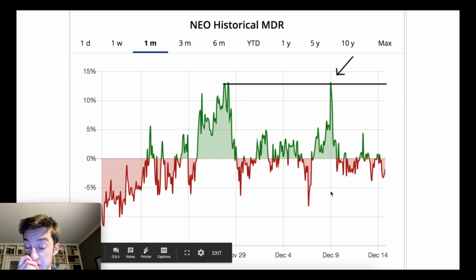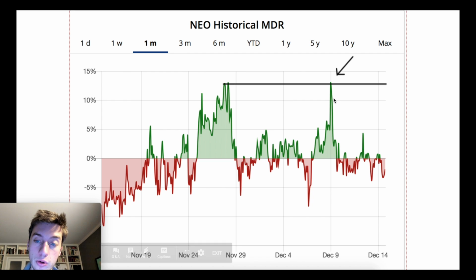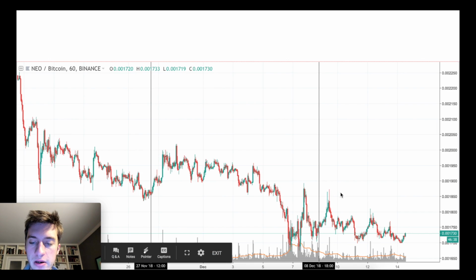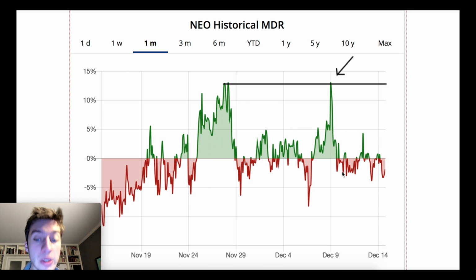Now, for the sell signal, what we are going to want to do is typically just sell when we begin to see some heavy negative MDR, such as here, which was later on December 9th. So here, December 9th was here. Later on December 9th was around that top right there. That's a spot where we think that demand is running low. We can actually see that demand is running low here and supply is higher. So with all that supply, we probably don't want to hold. We probably just want to sell. So this could have been a spot to sell. This spot too.